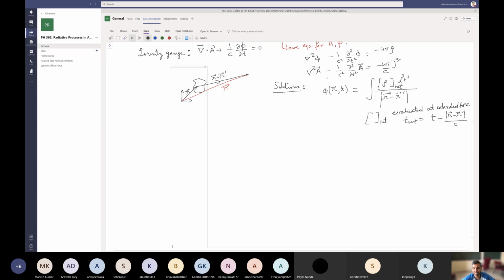In fact, if you take this form and substitute it back in this equation, you will see that this is satisfied. But it's actually quite tedious because you have to do complicated algebra. Okay, so you see the retarded time is not only a function of t, it is also a function of r prime. If you're at a given r prime, you have a slightly different retarded time, because it corresponds to the light travel time from the point r prime to r. This is clear?